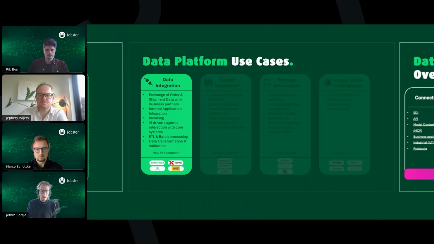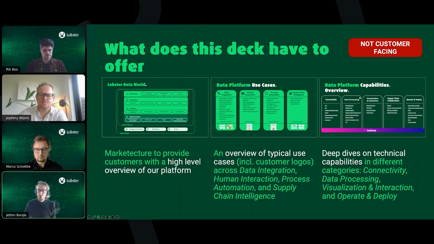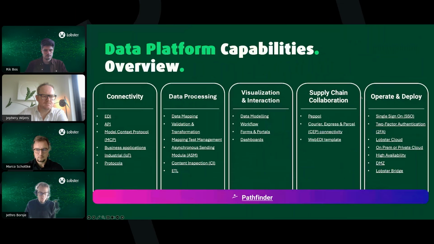Now, if you can go back, the final category of content in this deck is about our platform capabilities. And this is where the most meat on the bone is today, because we realize that our platform is very big and we have not historically done a great job in enabling you on all the different modules and capabilities that we have, especially now that we moved data and orchestration together in one platform. There's a lot of capabilities to cover. So we listed them all out here. And for every capability, we have a detailed slide.